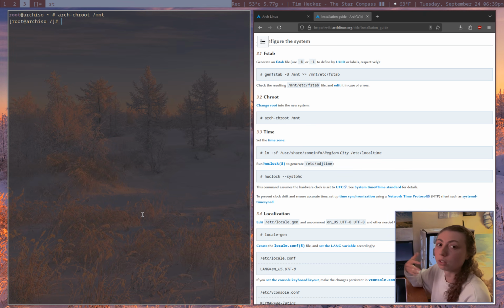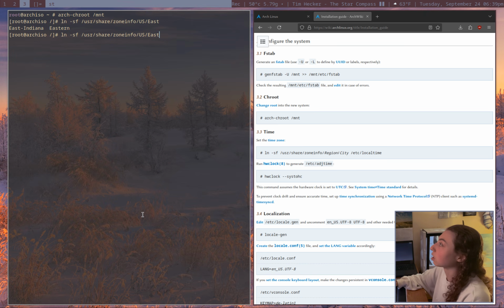So we have to do a few more configuration things before we're ready to actually reboot and pull out this flash drive. So the first thing we're going to do, we're going to set the time zone by making a symbolic link. So ln -sf /usr/share/zoneinfo/Region/City. I know mine's going to be US Eastern, but if you don't know command line here, you can use tab to autocomplete something. So if I just type E, it's going to do East. There's a couple East. I'm not in East Indiana, but I am Eastern. So I'm going to do US/Eastern. And that's going into /etc/localtime, with ln -sf being the command to symbolically link that to /etc/localtime.